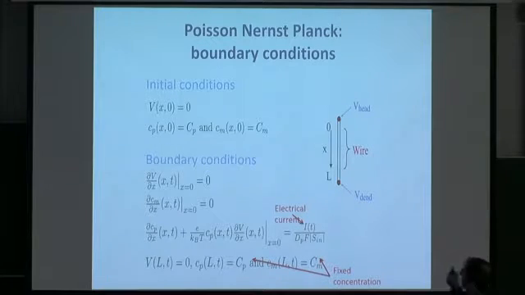And now what we have to do is to solve the Poisson Nernst Planck equation for this structure, and now the electrical current is going to come from the data. So this is the empirical electrical current, and if we solve this equation, we should be able to predict or calculate the voltage and see if this is sufficient to explain what you see from the experiments.